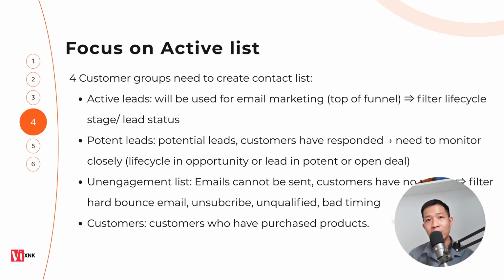This will lead to your entire campaign being blocked, and HubSpot does not encourage this at all. In fact, even the emails you send will end up going straight to the spam folder later on. That's why you need to segment this unengagement list to filter out the contacts who don't meet your requirements, or those who don't want to be contacted, or who aren't interested in your product. You shouldn't send emails to them in the next campaign.